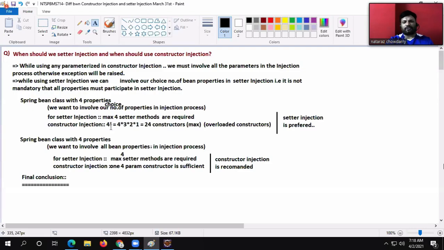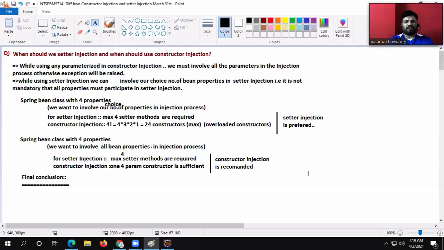Not only 4 factorial. Suppose you have 3 people and you want to see their permutation and combination. Then 3 factorial is the formula. Niranjan, this is a mathematical formula you might have studied in childhood. When you are writing permutations and combinations of anything, you take n factorial. For n numbers, how many permutations and combinations are possible? n factorial is the number. That's a childhood formula, I hope you remembered it.